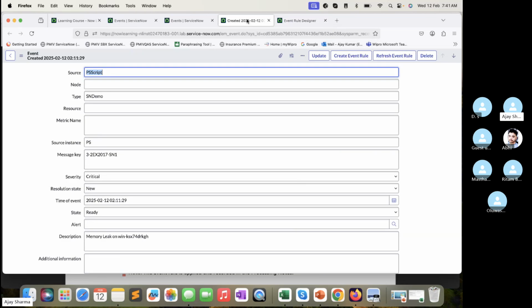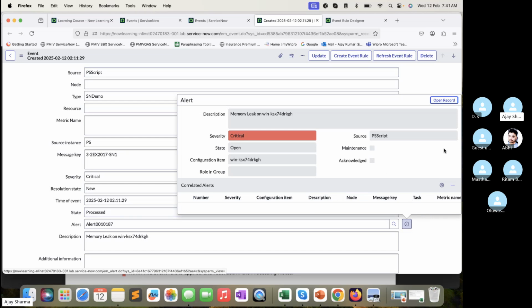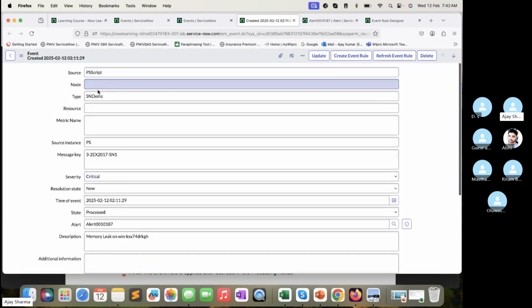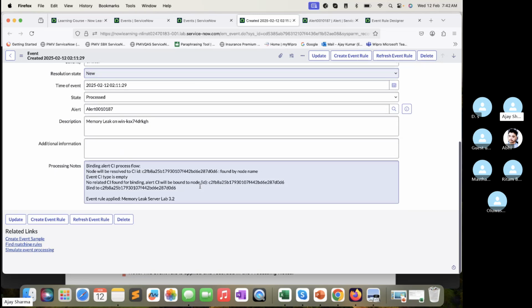Why? Because this particular mapping, at the end of the day, is going to be used by this one, right? So let me open the alert, and while the alert is opening, if you see specific things here: node will be resolved by the CI, this is found by node name, which means the node is resolved now, but still we don't have any value on the node, right?